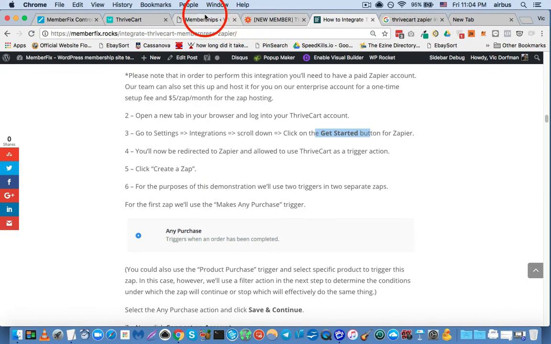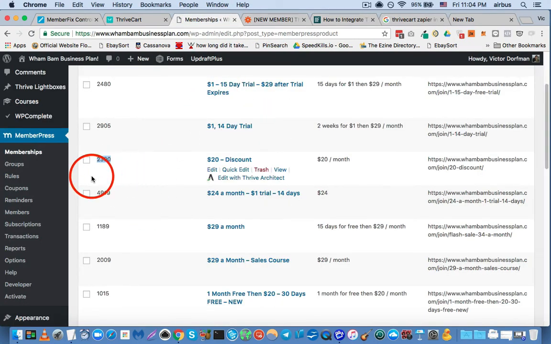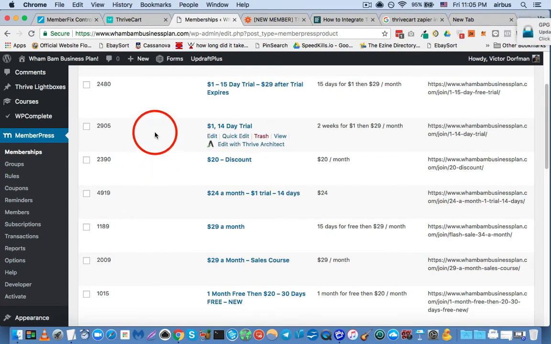Keep in mind that whatever terms you've configured for your membership are the terms that the transaction is going to follow. For example, if this is $20 a month, and we create a transaction for this membership, that transaction will give access for 1 month. After that, it's going to expire unless another transaction comes in and extends that person's access. So just bear in mind that whatever terms you have set for the membership you're adding people to, those are the terms that the transaction is going to reflect.